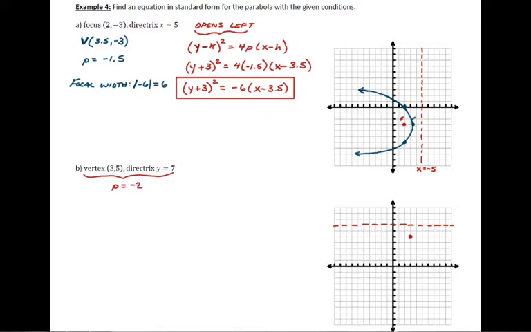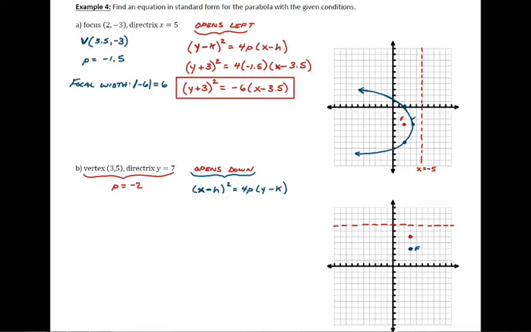So in this case, I can say that my p-value's got to be 2, because the difference between the directrix and the vertex is 2. But in this case, it's got to be a -2 because this graph is going to open downward. So what I like to do at this point is write my general equation. Because this opens down, it's going to be x minus h quantity squared equals 4p times y minus k. And then, again, the focus would be 2 units below the vertex, because the distance between the focus and the vertex and the directrix is both 2. So I plotted my focus there, and I'll identify the coordinates of that in a second.